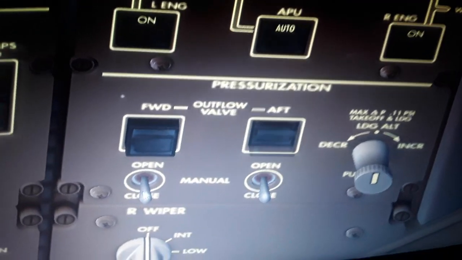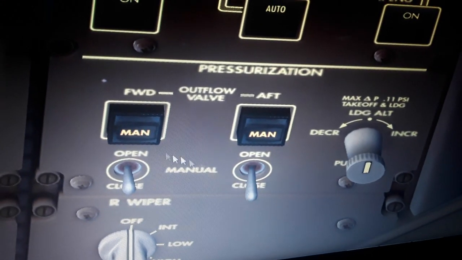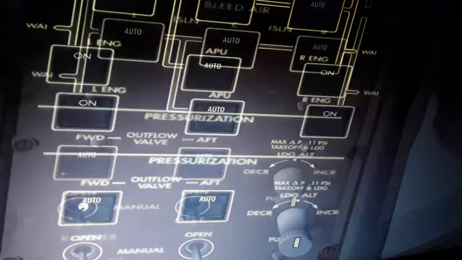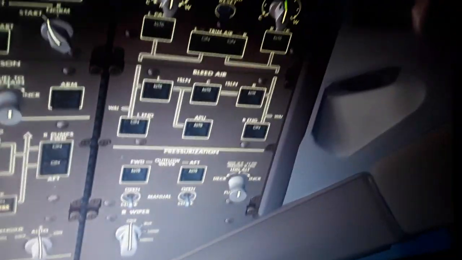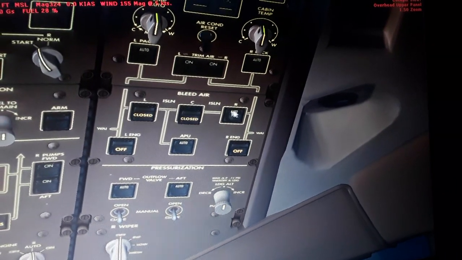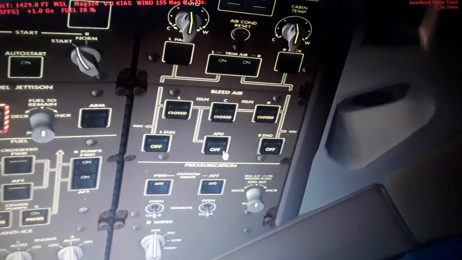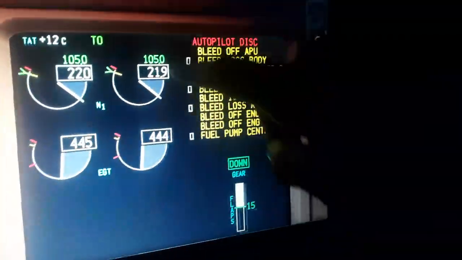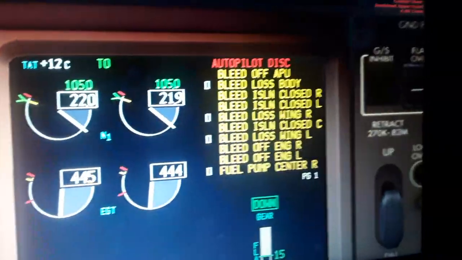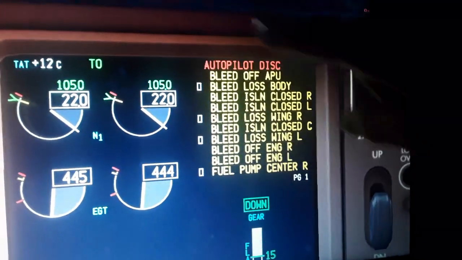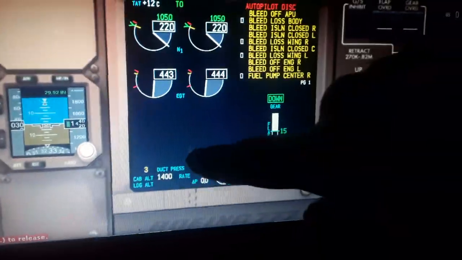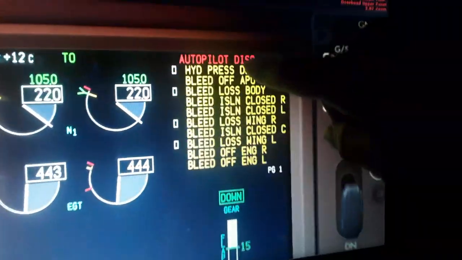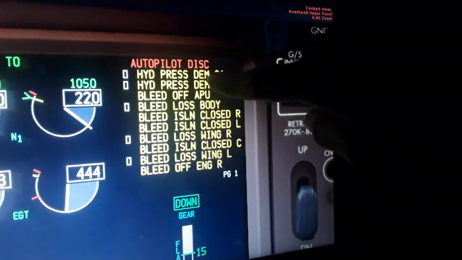We have the cabin pressurization system, auto or manual. Climb and descent, we use the outflow valves and we use the auto instead. And we have the bleeder from the left and right engine, and the bleeder from the APU we need for starting the engine. So if I disconnect all this, you will see here the bleeder coming out as loss of bleeder, and also we're going to lose the hydraulic in a couple of seconds. So we're going to lose also the cabin pressurization, hydraulic pressure demand. Here you can see C1 and C2. So this is all in all.